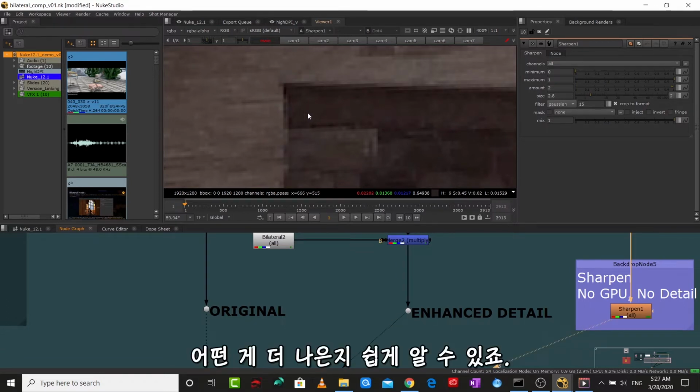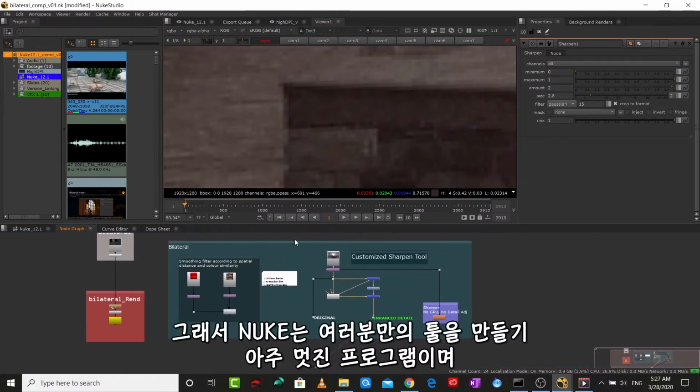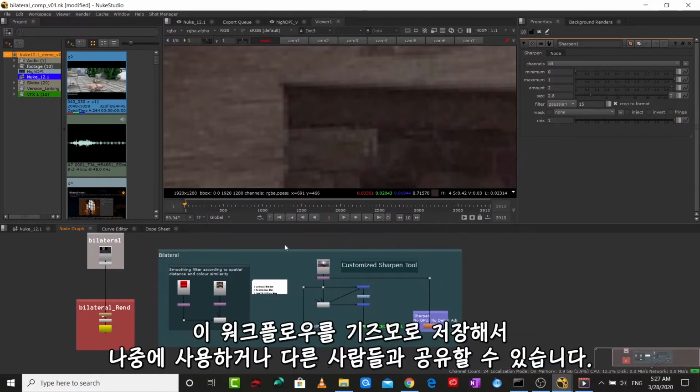So it's easy to tell which one is better. So I'll say Nuke is really a tool to create your own tools. So we can save this workflow as a gizmo to be used in the future or share with others.